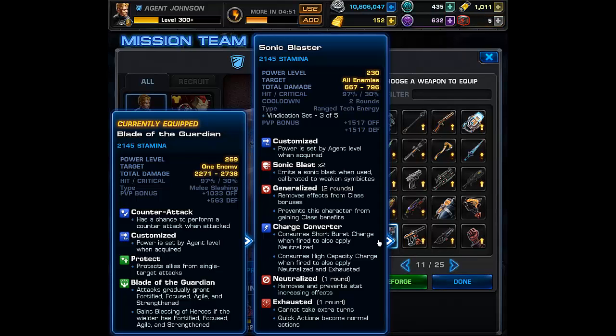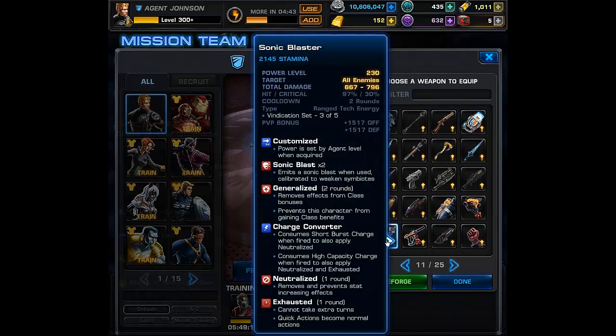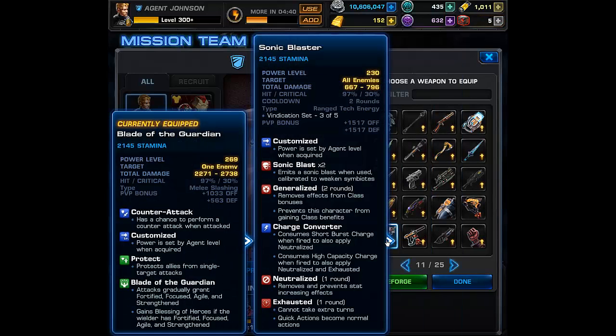You put out Generalized on everybody, which is a good debuff. You also put out Neutralized on everybody and Exhausted. So a power cell in this gun is not too bad. This is a giant meta killer. You generalize everybody, so now the classes don't matter. And then you neutralize everybody. And then you exhaust everybody for a turn. Not bad.